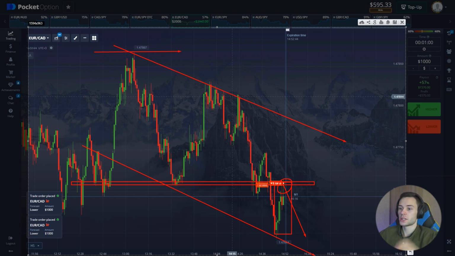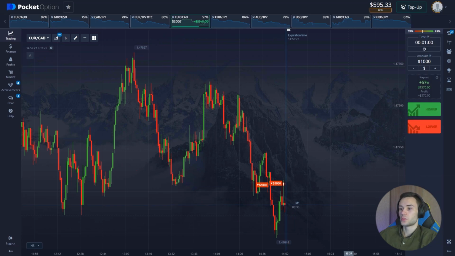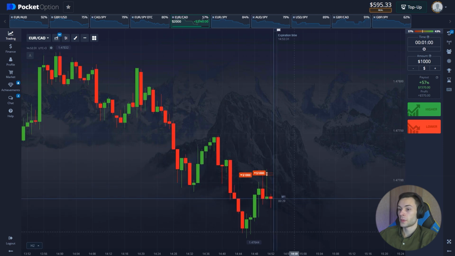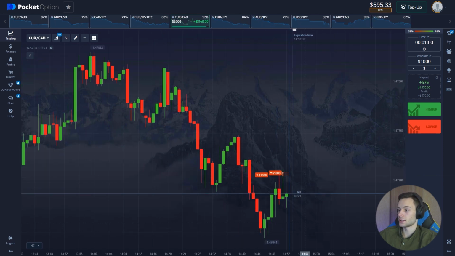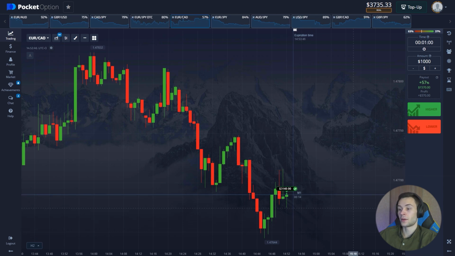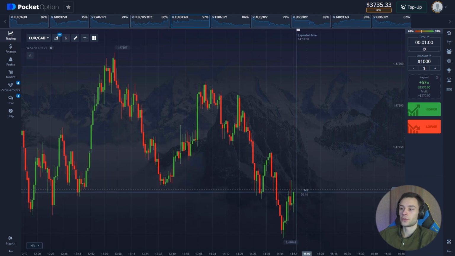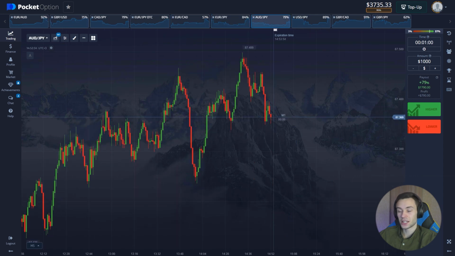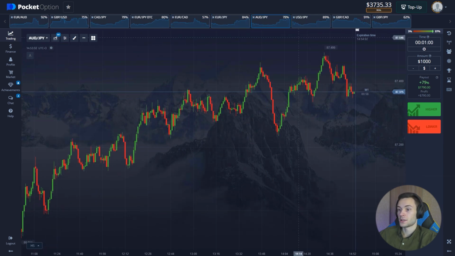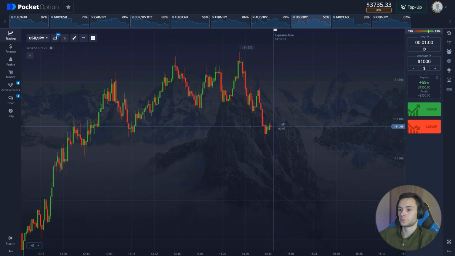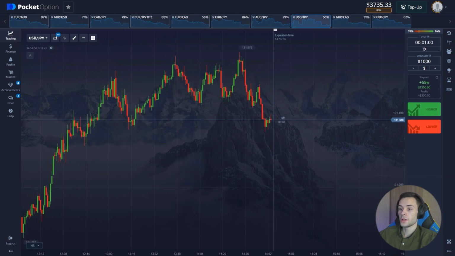And also we see these wicks here, which is a bearish signal. And look at this breakdown, guys. Exactly as we predicted, there are several seconds left. And yep, we're in profits again, and there are $3,700 in the balance. Let's continue the trading session, and there's time to stop. Let's continue analyzing. So what do we got here?